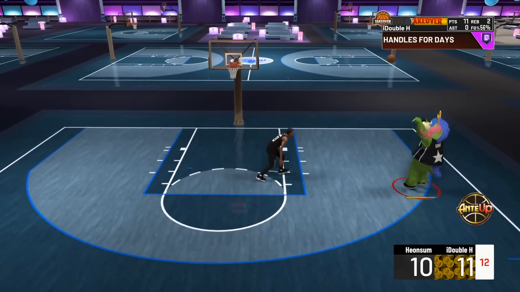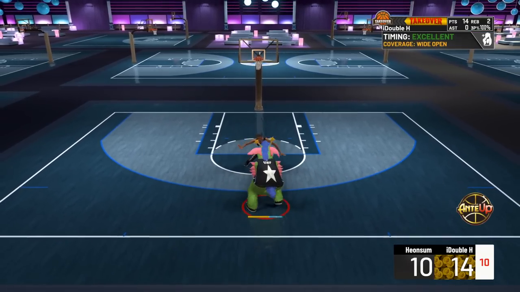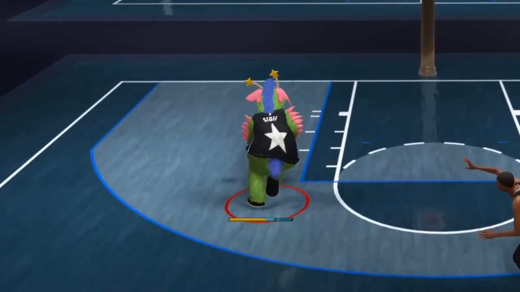Yo, why is he not guarding me? Come on now, big greens. What's going on here? What's going on? Come on, we getting shifty. We hopping around with stuff. 14-10. I'm one off to, yo, I'm lagging. Why am I lagging? Give me the dunk.